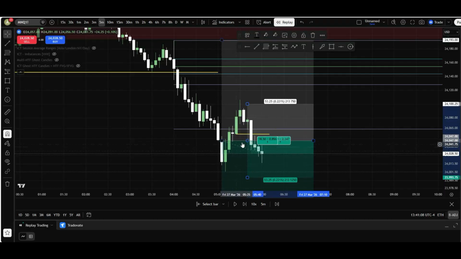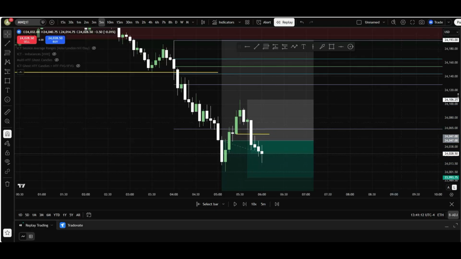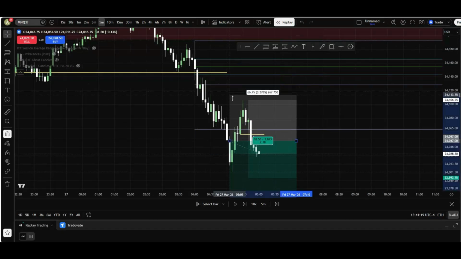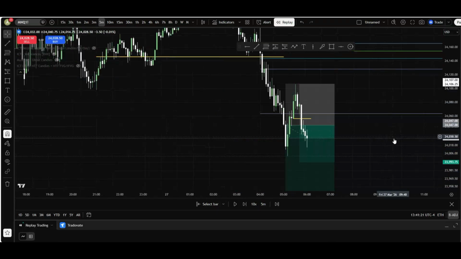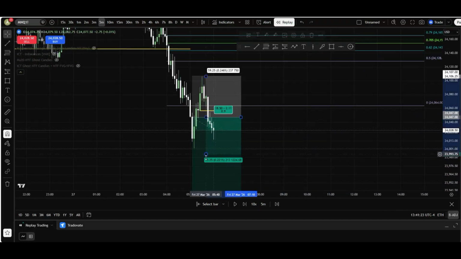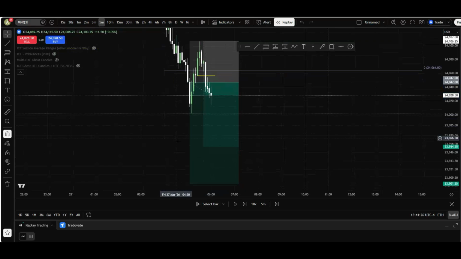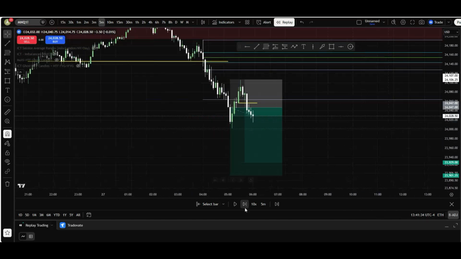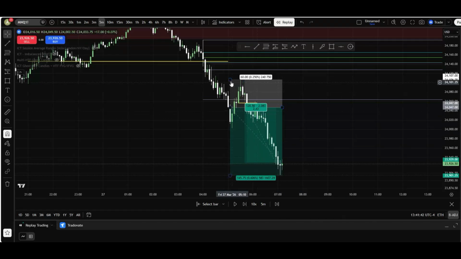So let's say you were somewhere actually right around the exact same entry. But now look what happened. Look at where the stop loss is. This is a new protected high. You no longer have to use this. And this is why patience pays. Now, go 2R from here. And let's see what happens. And you got it. Patience pays.